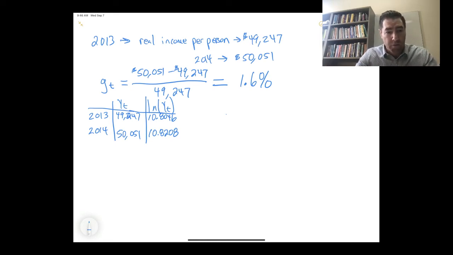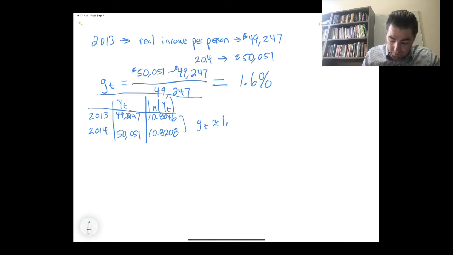Okay, now you say, what's the big deal? How is this helping me? Well, let's say I work for a company, and one of the things that companies like to calculate is growth rates between quarters or over the year. You can calculate the growth rate using the growth rate formula, no problem. But if I put the data into logs right when I get it, I can quickly get a sense of the growth rate just by subtracting them. Remember, gt is approximately equal to the difference in the natural logs.